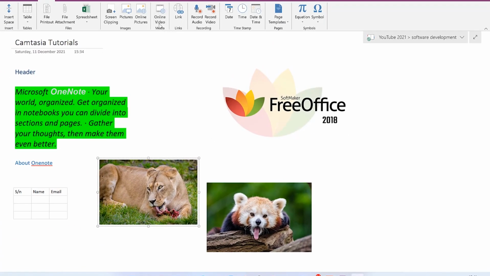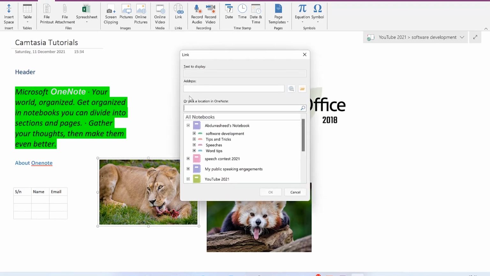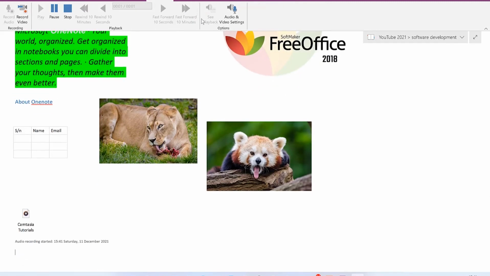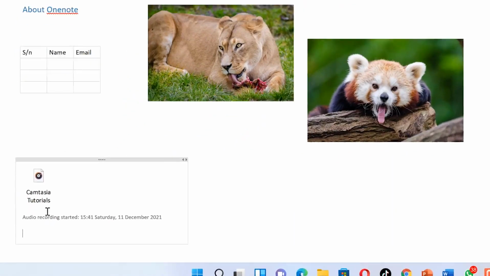You can even put video online. You can link an object. You can bring in even YouTube videos, for example. You can link a document, or you can link a video inside a given text. Okay, so you can record audio or you can record video, depending. If you want to record audio, which I mostly use, you just click and then you start talking.